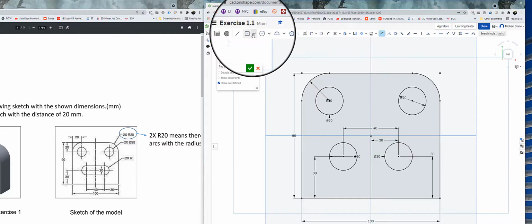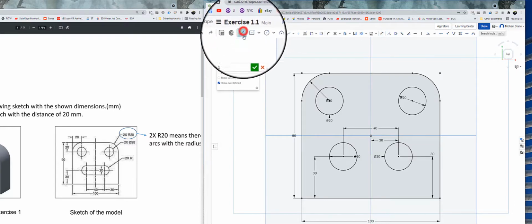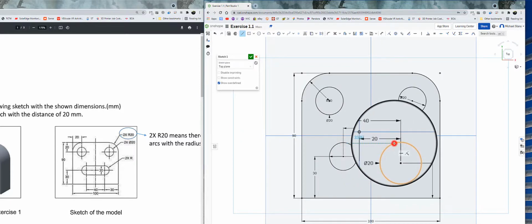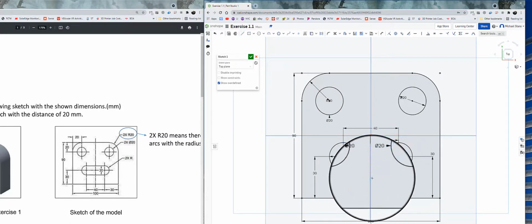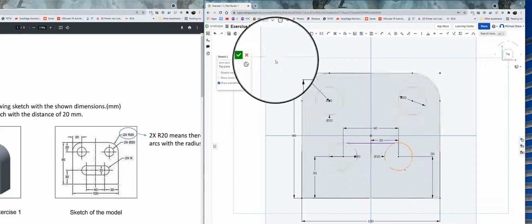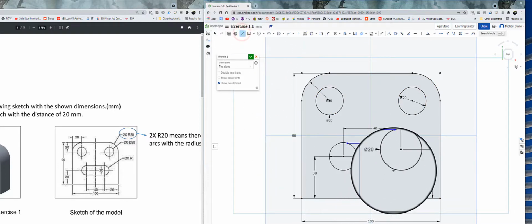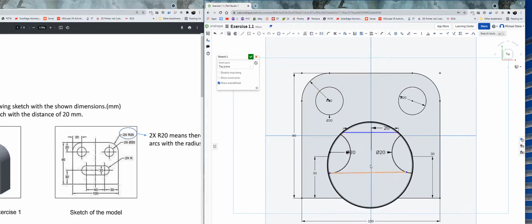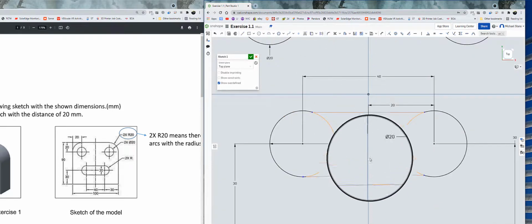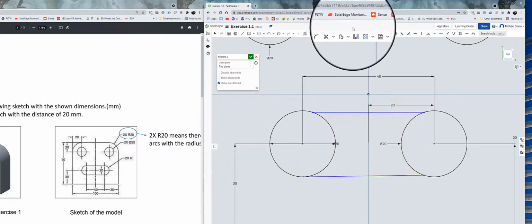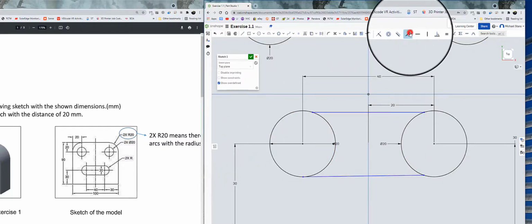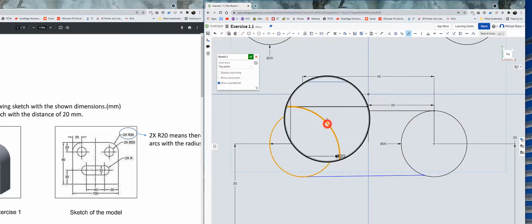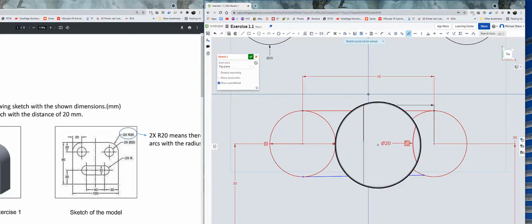We could do this 2 different ways. We could do it as 2 lines, so I can come up to here, draw a line over, and escape. Then I could draw another line here over, escape. So now if we look at these lines, they're not parallel, they're not straight, they're not tangent to the circle, which is what we need. So I'm going to go tangent. I will click the circle, click the line, click the circle, click the top of the line. So now it's tangent.